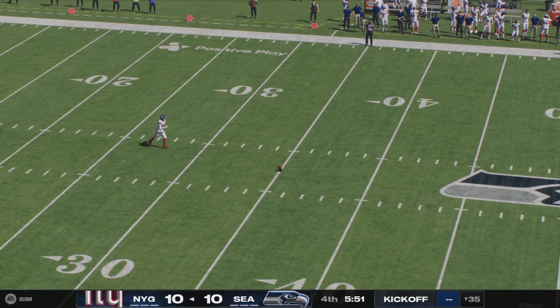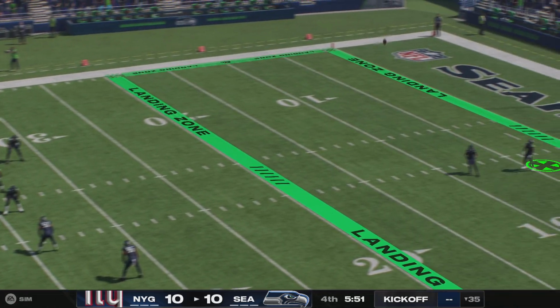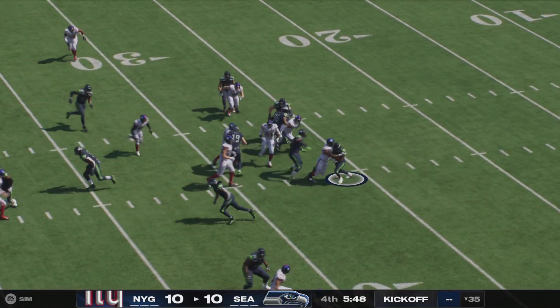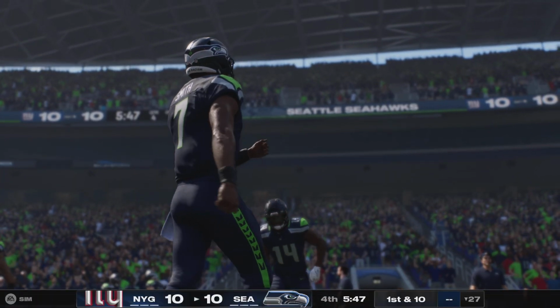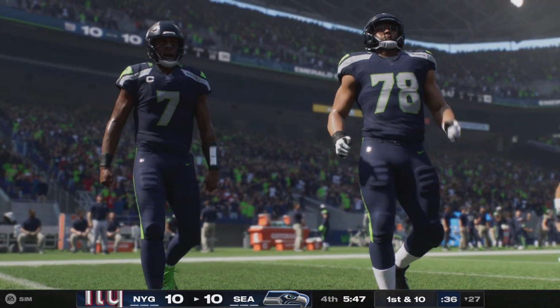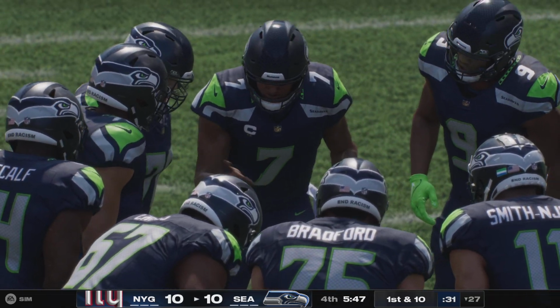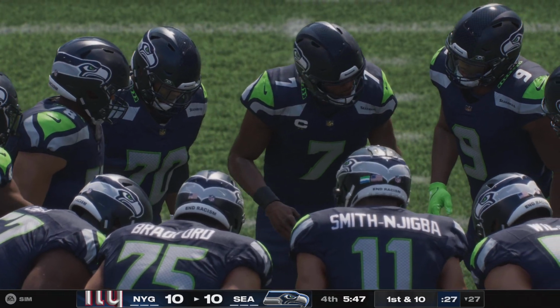Now this one setting up for a great finish. All tied in the fourth as the kick's away. And a decent return out to the 27-yard line. Seattle again getting ready to take over offensively. Well, they just gave up the score to tie it. That's the bad news. The good news, plenty of time in this fourth quarter to try to grab that lead back.